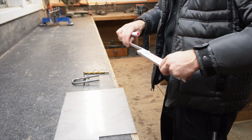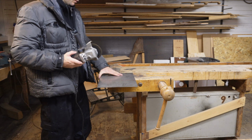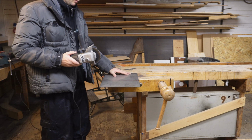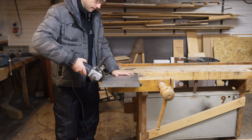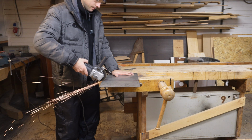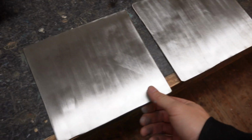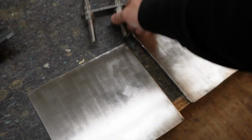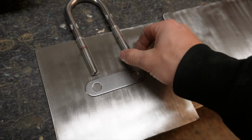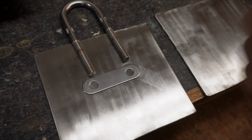Here. I really don't like to cut stainless steel, or actually any steel. So I finished with the cutting. So now I will need to drill holes. And I have a perfect template to do that. So now let's get to the drilling machine.